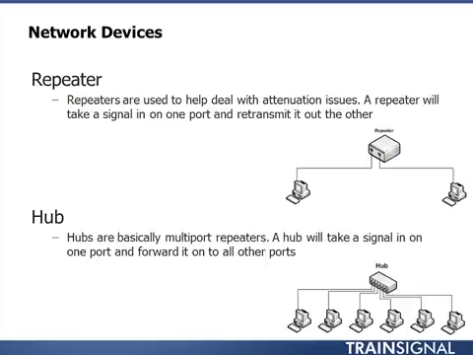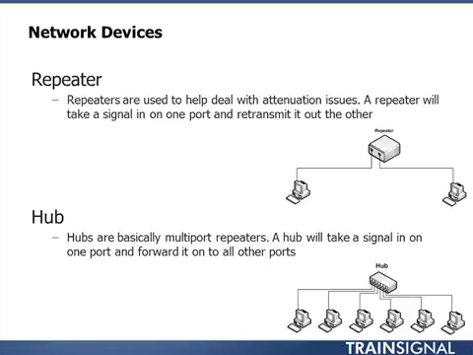Now here's a couple of devices that I've talked about in previous lessons, and I have them together on the same page here, repeaters and hubs, because they actually are pretty much the same thing. I mentioned in a previous lesson a term called attenuation, and it's the idea where a signal will diminish over distance. Right? I mentioned different types of cables, and they can only transmit a signal so far before the signal attenuates.